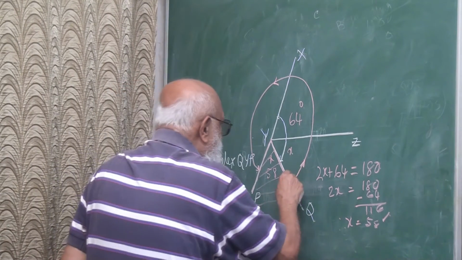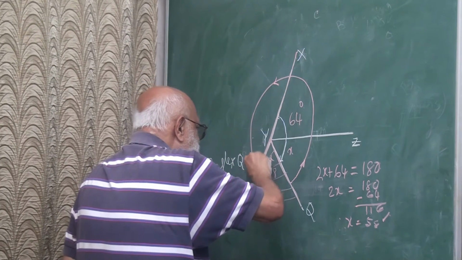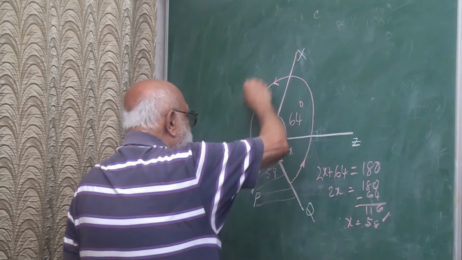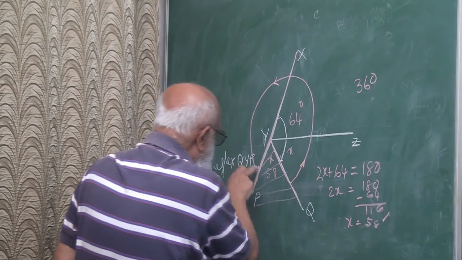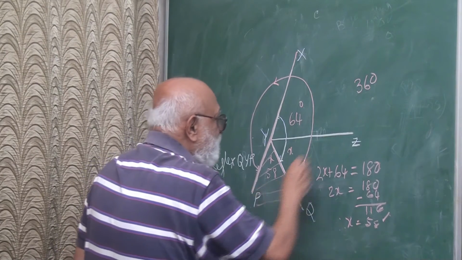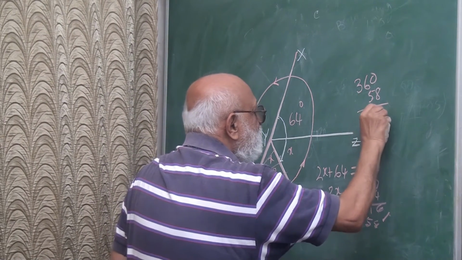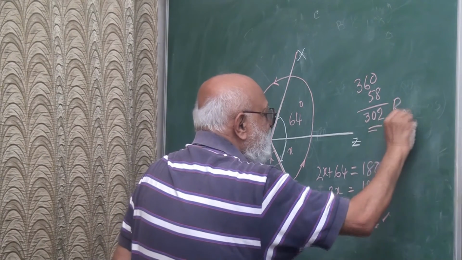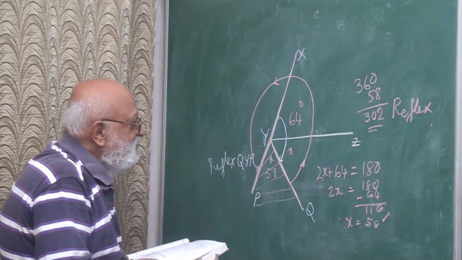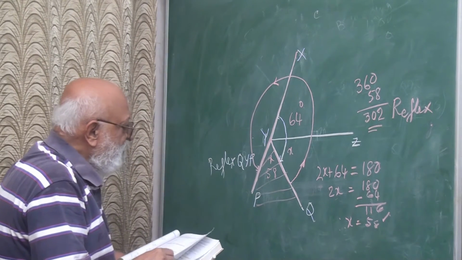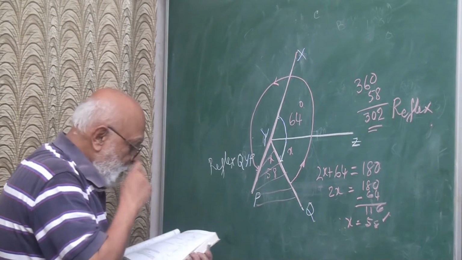So what is the total? Because this is a straight line, now I will be considering this as the straight line. So when it goes around here, that will be 360. It's not going crossing beyond this. So it's 360 minus 58. So that will be 302. Okay? This is reflex. This is okay with you? Okay, this is another very, very interesting reflex angle work. Okay? So we end it here.